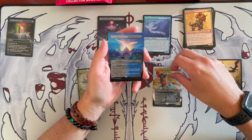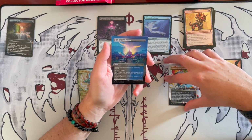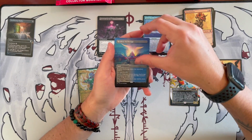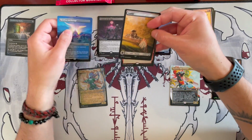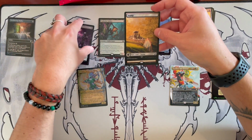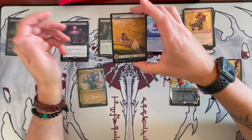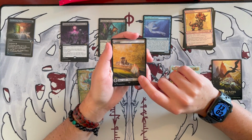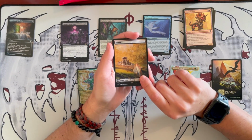And then we have Restless Anchorage, which is one of the restless lands, and this is in a beautiful borderless version. I will keep the borderless version maybe separately because this is a special unboxing. And here we go with the Jurassic World cards. Over 50% of these are going to be lands, so if you get anything outside of that, you're lucky.